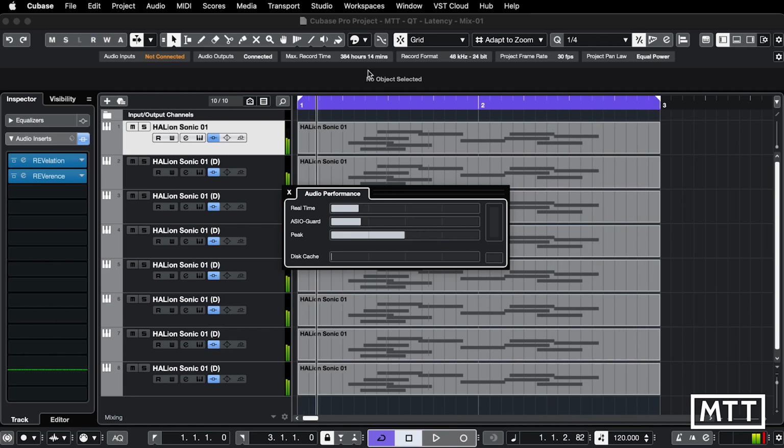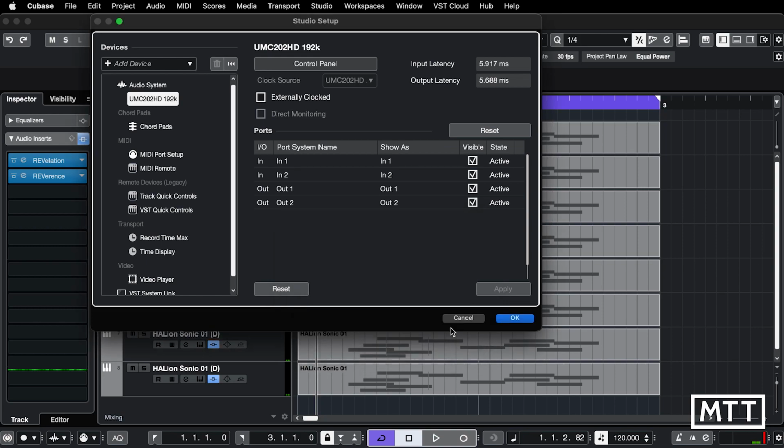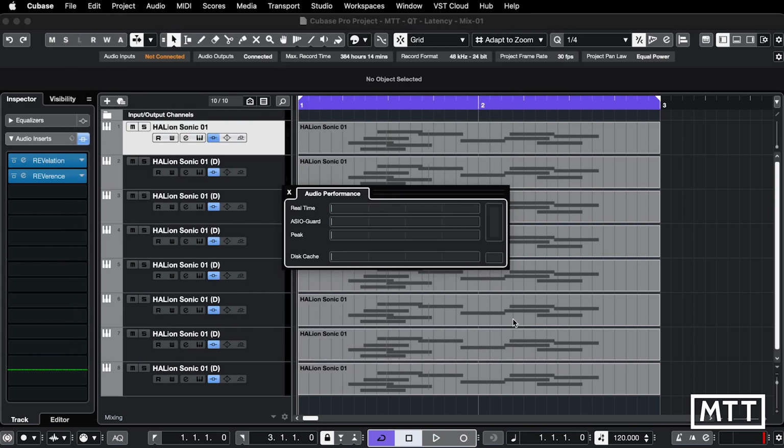And if we go further with this, say back to Studio Setup, open up the control panel, and this time I'm just going to put it at 512, so I'm going to make it much bigger. Now, this does mean increased latency, so if you're monitoring through the computer, then this will be a problem. But if you're just playing stuff back, it just means it's slightly less responsive. And to be honest, it doesn't make that much of a difference. And you can see now my ailing MacBook is happy with the monstrosity that I've created.